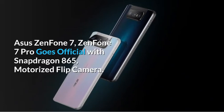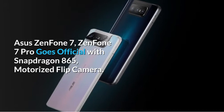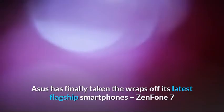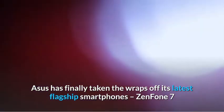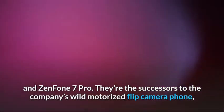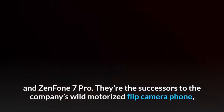Asus ZenFone 7. ZenFone 7 Pro goes official with Snapdragon 865 and a motorized flip camera. Putting an end to the stream of leaks and teasers, Asus has finally taken the wraps off its latest flagship smartphones, ZenFone 7 and ZenFone 7 Pro. They're the successors to the company's wild motorized flip camera phone, ZenFone 6, or Asus 6Z in India.